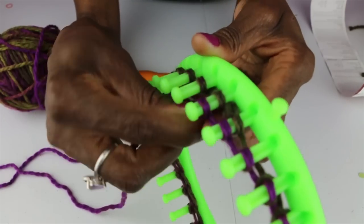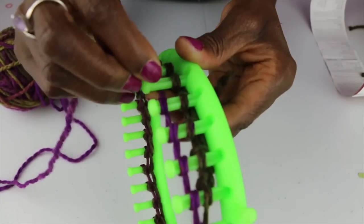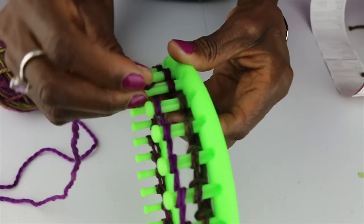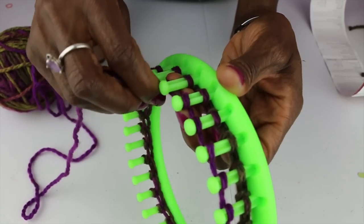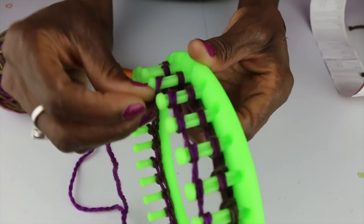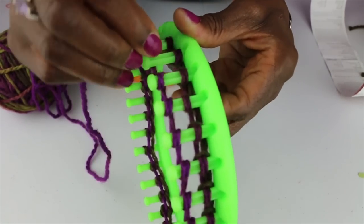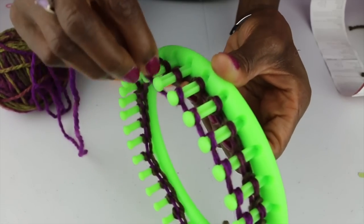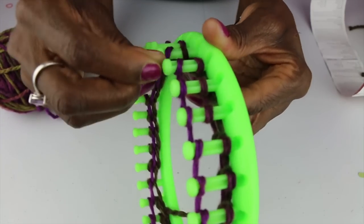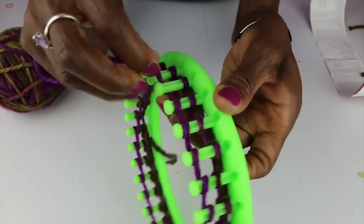And the loop, and we're winding again. And we're winding. And we're doing the exact same thing we did before. We're winding. We're making that E stitch, and E, because it looks like a cursive letter E. And wind, and wind, and E, and wind, and wind. And we're just gonna keep going around, and around, and around.